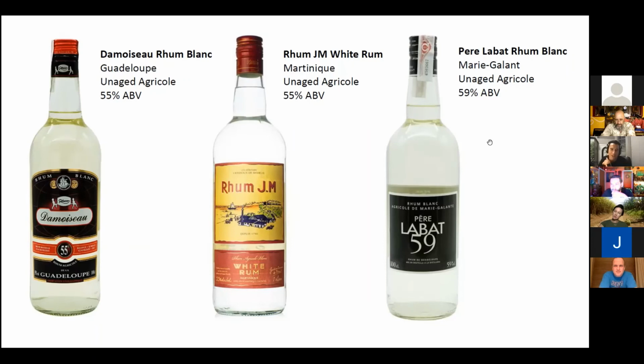I was there, so they're cachaça. I did a tour of the distillery. It's basically they use cachaça yeast. That's why they call it a cachaça. But yeah, it's very loose on regulation. Right. So just the fact that they have products called cachaça and agricole coming out of Louisiana is very suspect.